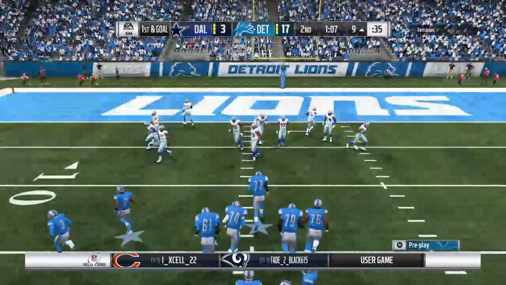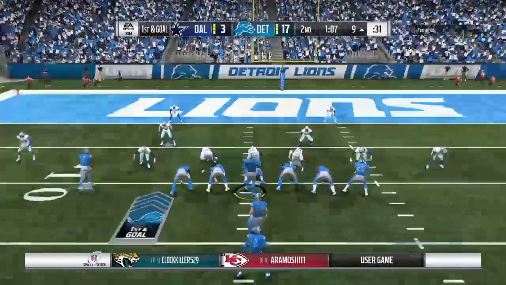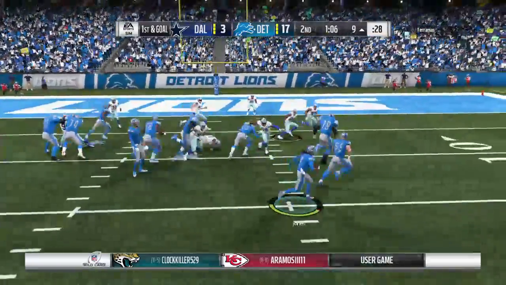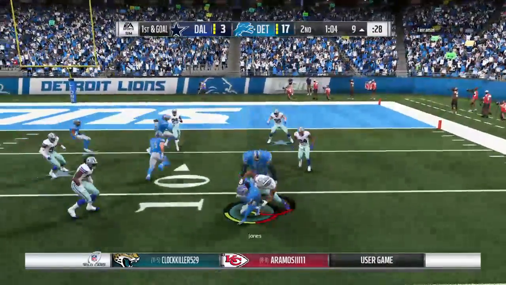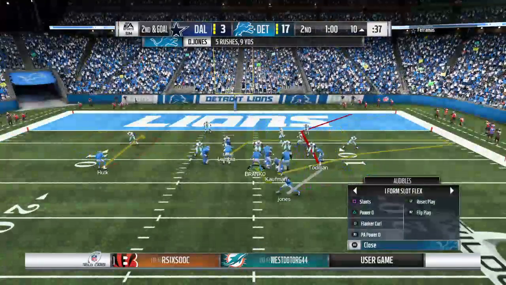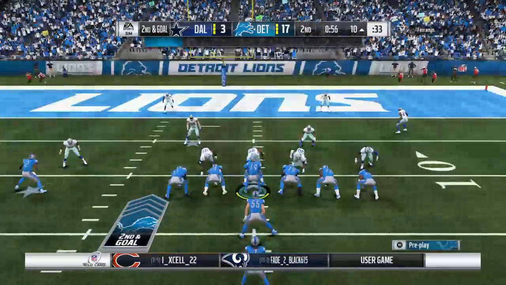Really nice gain on the completion. However, still 3rd and goal that they face now. And now it's 1st and 10. A big mistake, especially when you factor in the personal foul yardage. Now they'll run it on the toss. And they'll be driven back here, losing yardage to the 10-yard line. That's going to go as a loss of a yard, and it'll be 2nd down.